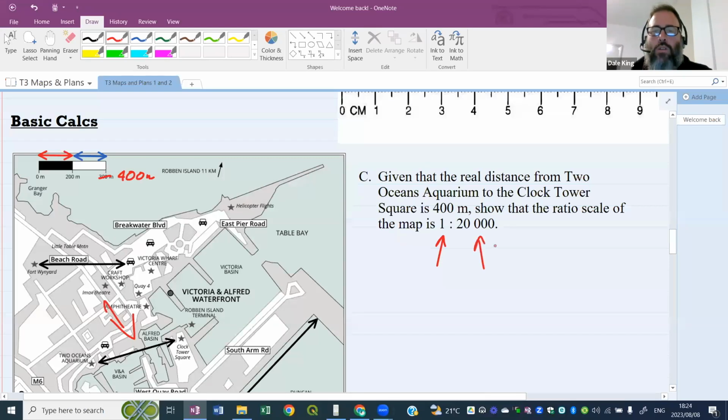Now, there are two parts to this ratio. I'm going to highlight in yellow instead of writing the words. The yellow part is the map measurement. The green part is the real world measurement. So our ratio needs two parts. The question gives us a real world measurement. So to create this ratio, how do I get the yellow part? What should I do? Anyone out there can give me a recommendation?